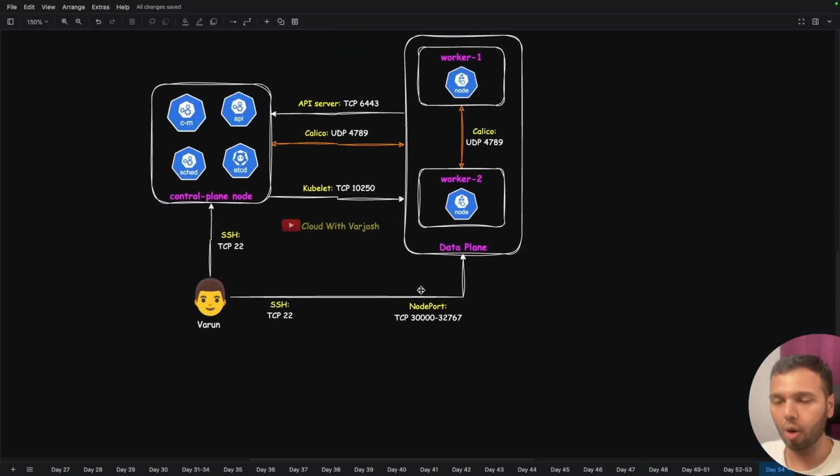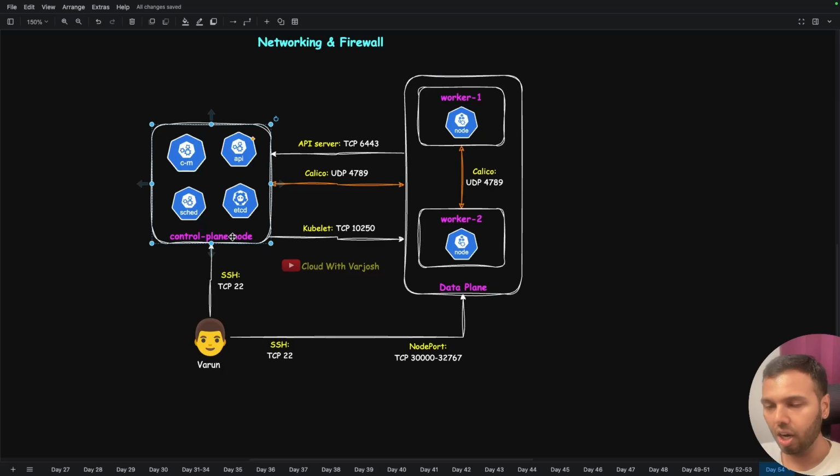I scroll down. So here you see a control plane node and you see 2 worker nodes. Both of these worker nodes form the data plane. In case you have more worker nodes, they will also sit in the data plane itself. We have yours truly sitting here, Varun. Varun is the user who will be configuring the cluster, and once the cluster is configured properly, Varun will be verifying that indeed whatever is deployed as an application is accessible.